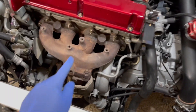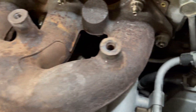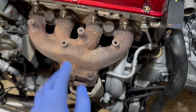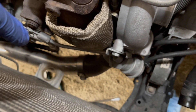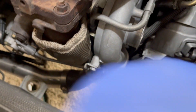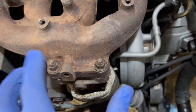This is what I was talking about — this really old, crusty, rusty, dusty-looking exhaust manifold. It's so dirty, you can see all that dirt. I want to clean it up, make it look nice and black, brand new. Next thing we've got to do is take off the down pipe, the intercooler piping, disconnect all the hoses connecting to the oil feed and the coolant feed, and then disconnect that O2 housing.